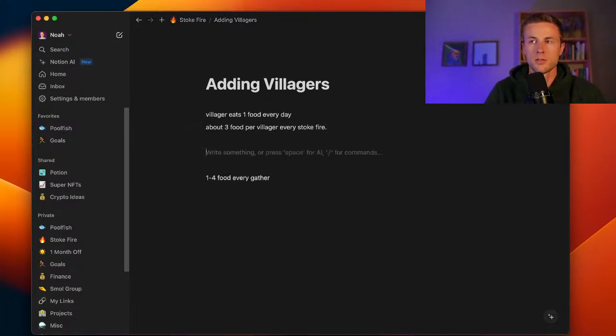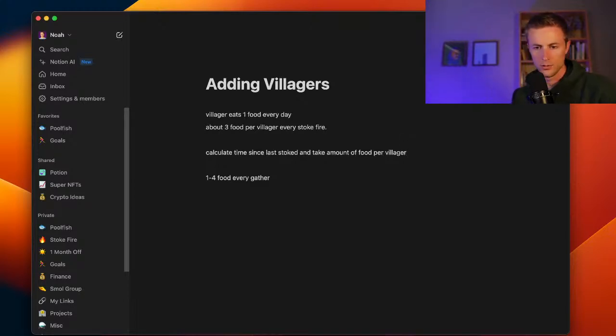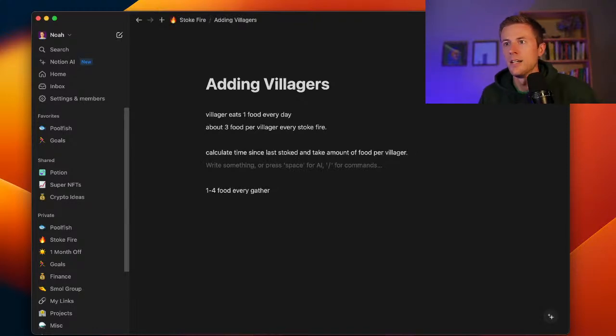So maybe I'll just put that out so I know. Calculate days, time since last stoked, and take amount of food per villager. Okay, that's kind of a weird comment that doesn't make much sense, but it makes sense to me.